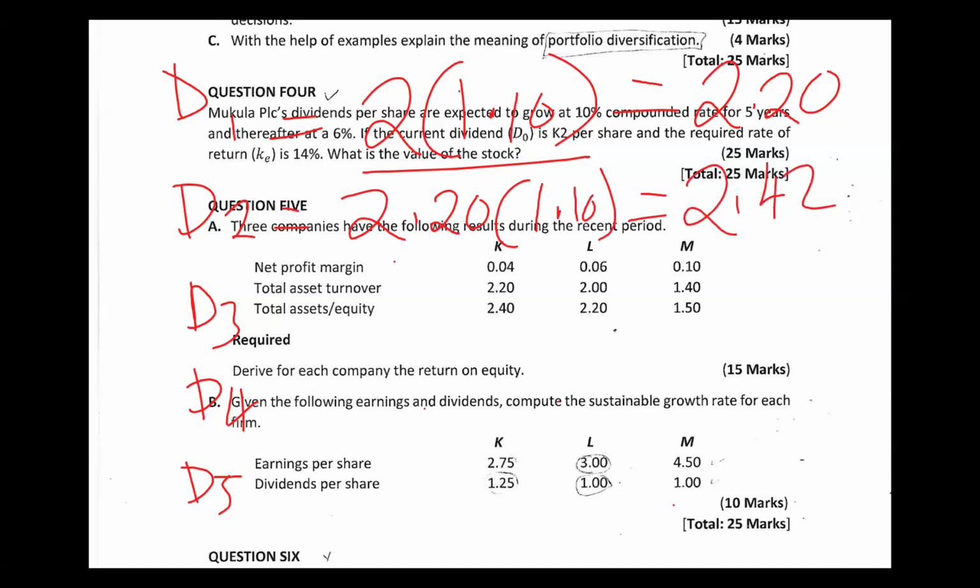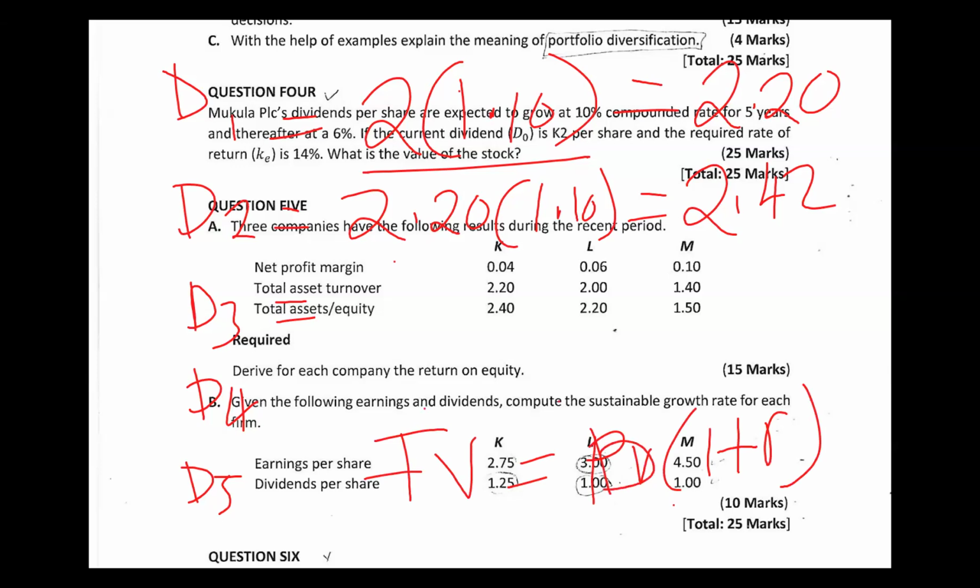Just a moment. Go on ahead. D1, are we multiplying that 2 with 1.1, or are we dividing? We are multiplying. We are growing. You know how we compound? Basically, we are finding the future value. Future value is found by saying present value times 1 plus R, isn't it? So in our case, our present value is this dividend, so it's D naught. That's what you're doing. So we are multiplying. All right, okay, thank you.